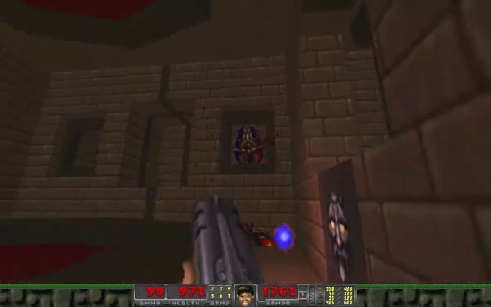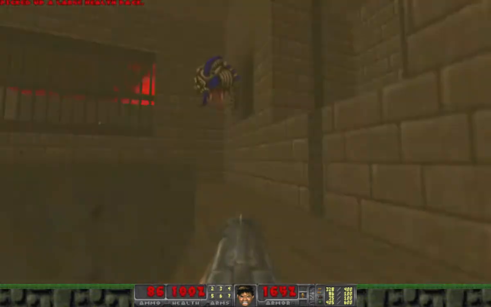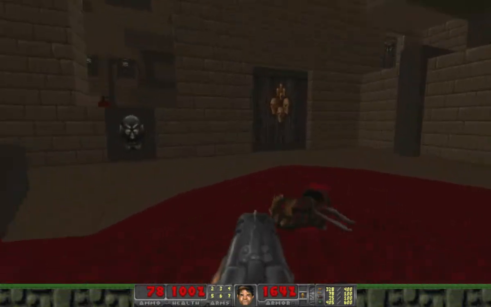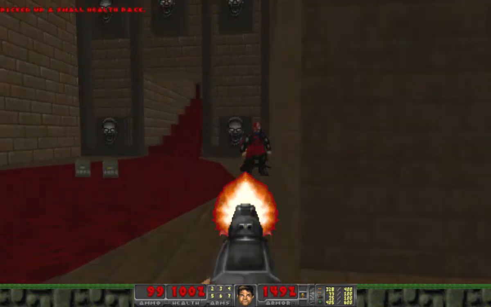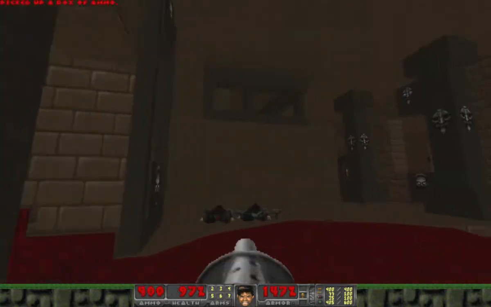And make sure that our projectile dodging game is on point. Make sure we dodge all those projectiles. Very nice. Or as many as we can, anyways. But yeah, now we go in here and, oh, hello! And say hello to some more of you guys hiding around these corners, I see. Yeah, not very nice. That's okay.